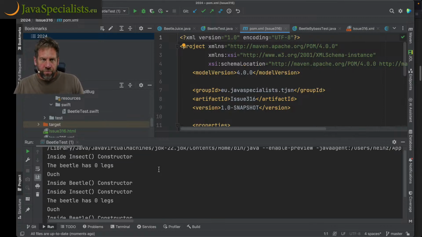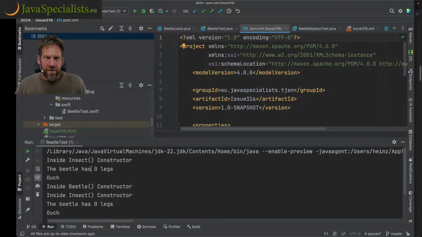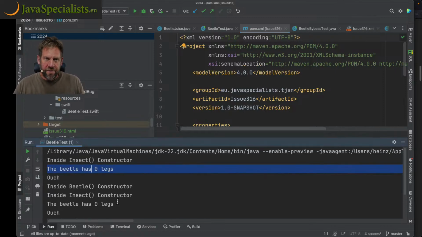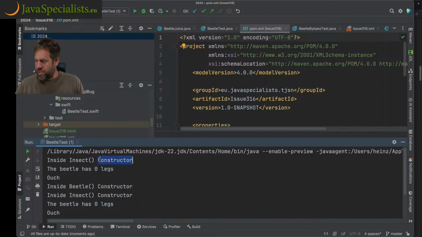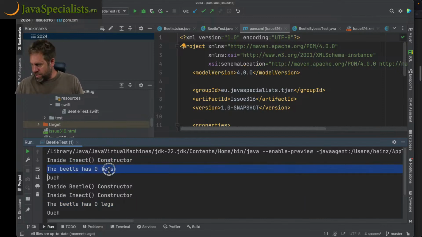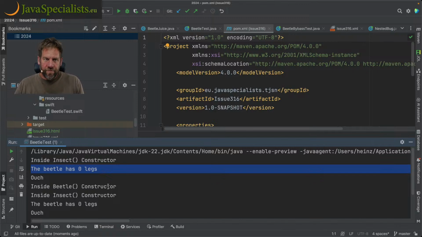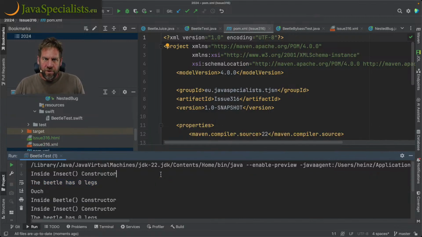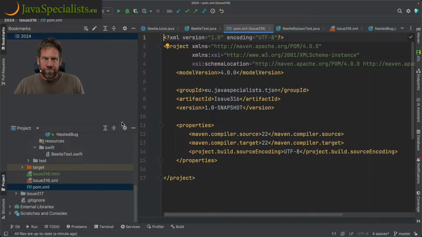Okay, so it worked properly, and this time what you see is that both beetles have 0 legs. Because we first see inside the insect constructor, then it calls that code, and after that it says print details, and we don't have any legs yet because we haven't set the legs yet. If we called print details afterwards, we would see that they do have 5 legs and 6 legs. But if you just call it like that, we won't see that information.